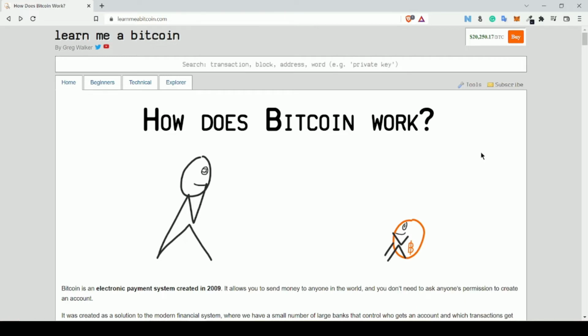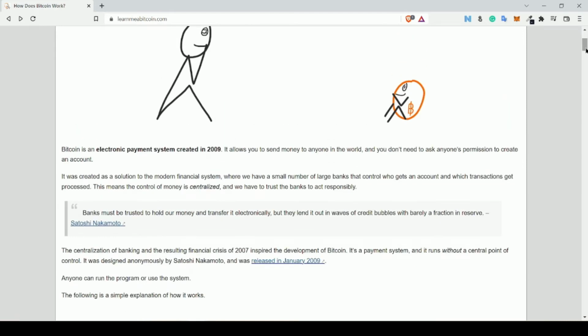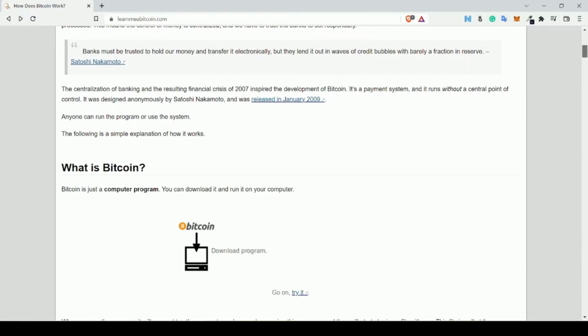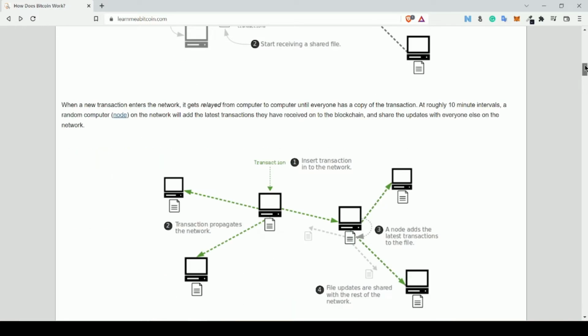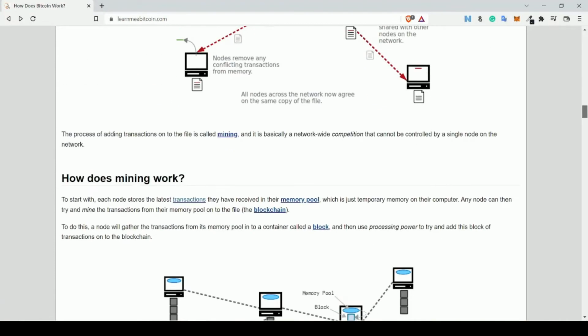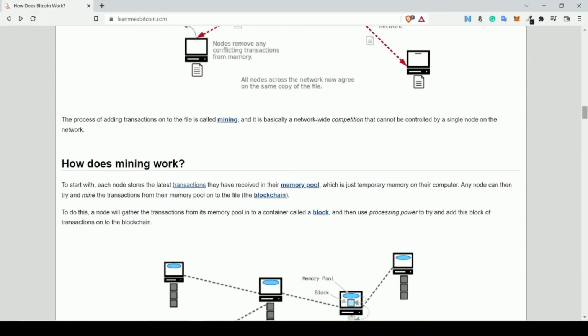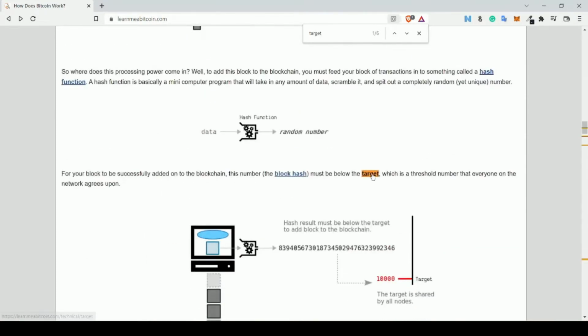Now let us see what are the different Bitcoin targets that have occurred in history, right? So this is a beautiful website. If you want to learn about Bitcoin in detail, trust me, this is the best website, and you can learn a lot about Bitcoin on this website. The website name is learnmeabitcoin.com. It's a great website. And let's go to the target page of this website. So where's the target? Let me search for it. So target, oh, here it is.